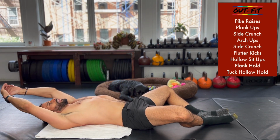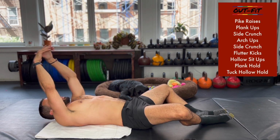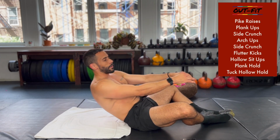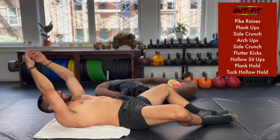Good. Nice and steady, okay? They don't have to be super fast. Just pick a pace, see if you can keep moving through it. You got about 25 more seconds to go. We are finishing today with two static holds. Not one, but two. Lucky you.